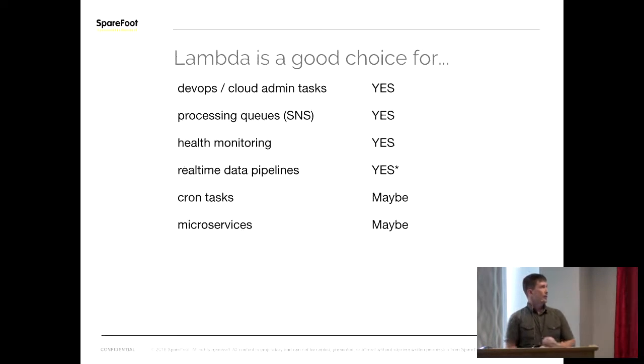So it's a great tool, but it's not the tool for everything. It's better at small stuff that doesn't take a lot of CPU time. Real-time data pipelines, I think, are a good candidate, where if you really want data in real time, you're going to go ahead and pay for it. But for other things, like a cron task that may take 4 hours, you don't want to run a Lambda. You can't run a Lambda for longer than 300 seconds, and you wouldn't want the job executing 4 hours of Lambda time because it would get very expensive. It can be useful for microservices if you're just querying the database to provide some bit of information. You don't have to do any heavy processing. It may be worth wrapping up with an API Gateway.